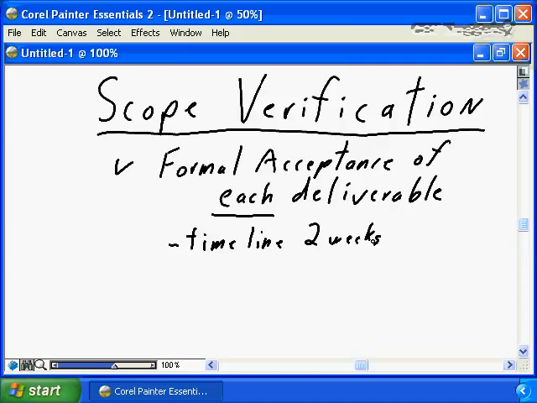And then again, in a perfect world, the deliverable is accepted and the project can proceed. Often, projects will make mistakes and there will be remediation required for the deliverable. You'll have to fix the deliverable. You'll have to make adjustments to the deliverable. Then you need to have a defined turnaround process.